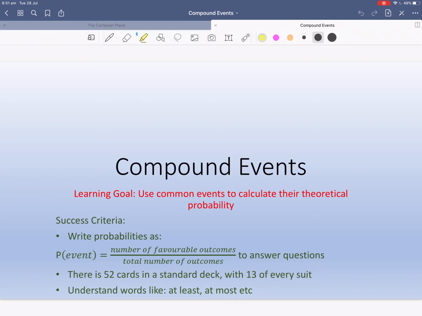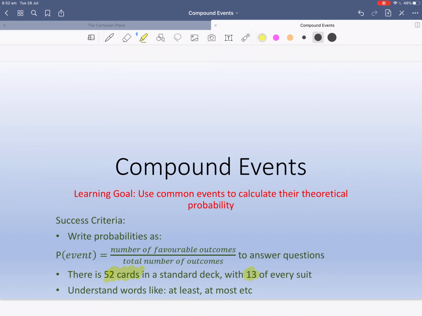And we're going to look at compound events and how that relates to probability. One of the standout things that come out is that we're going to be using the 52 cards. So that's your normal deck of cards, the one with Queen, King, Clubs and Hearts. There's a lot of questions that ask that, so there's almost that knowledge that needs to be there.